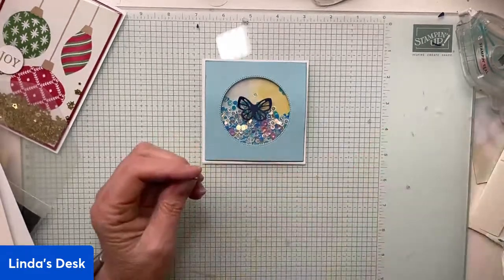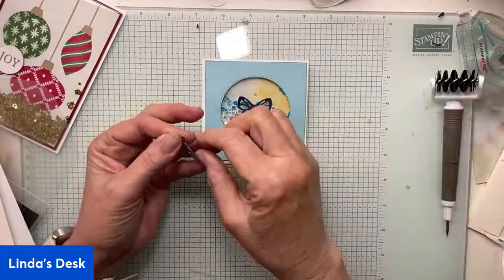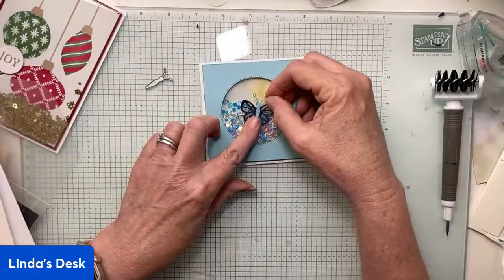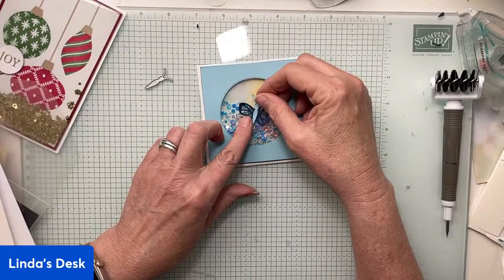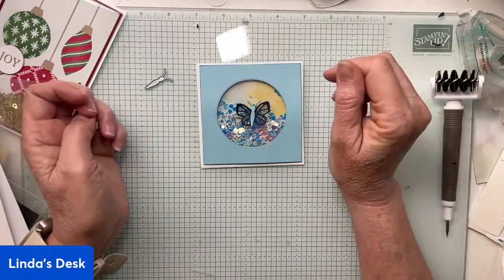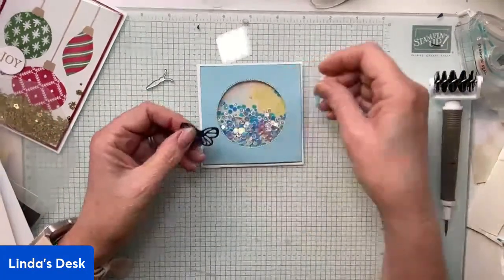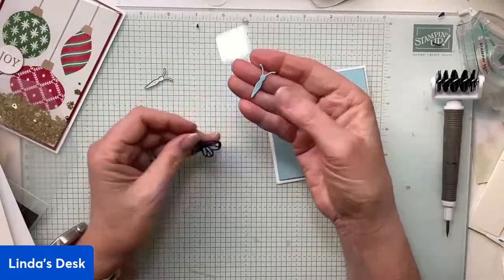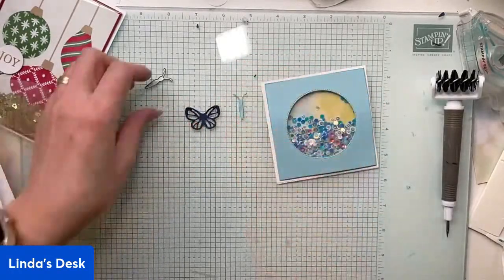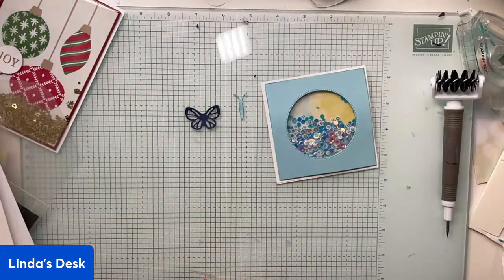I'm just using my Take Your Pick tool to pop the butterfly body out. So I think I like it better with the body in a different color like that. I think that works better, don't you? Or what do you think? Maybe some Wink of Stella. Yes, Wink of Stella is a great idea. Do we like the butterfly? Do we like the balmy blue body, or do we think a different color? Normally you do butterfly bodies in black probably, but because of the navy, I don't want to do that.